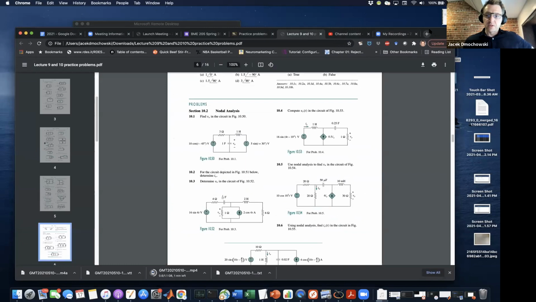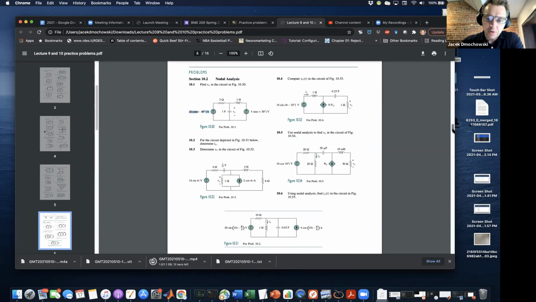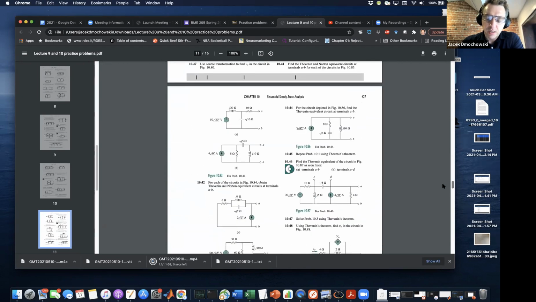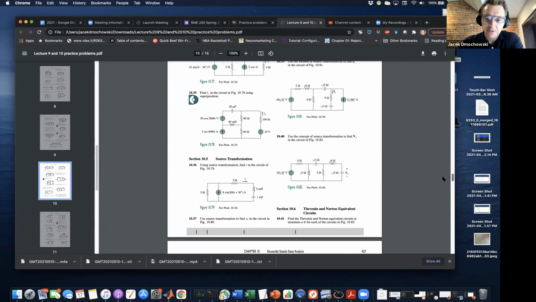So the 4 problems for the final are going to be first order step response, second order step response, and there will generally be 2 questions from chapter 10. The reason I like chapter 10 is because it covers everything. It covers, like, this nodal analysis section. It's great because not only am I testing you on nodal analysis, I'm also testing you on phasors and KCL, complex inductance, capacitance. So it's a really good holistic test. The 2 questions from chapter 10 will generally come from nodal analysis, mesh analysis, Thevenin and Norton. That's where it has been historically. There may be a change this year, but it doesn't mean that you should completely neglect source transformation and superposition.